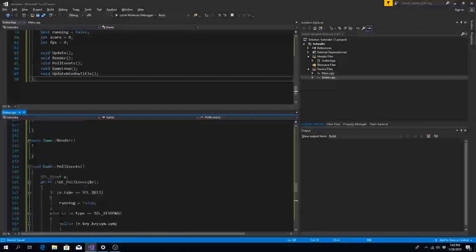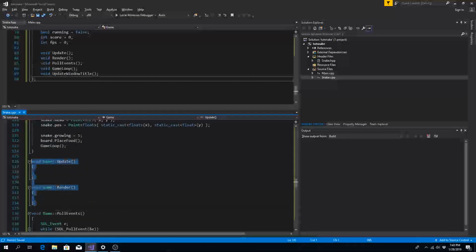Okay. Now, let's see. These will be the most arduous functions to implement. Let's just see if we've taken care of everything. Alright, I think so. Alright, so let's just do the update stuff.